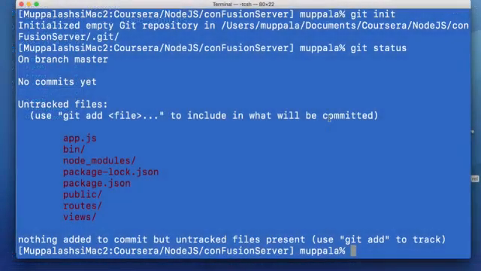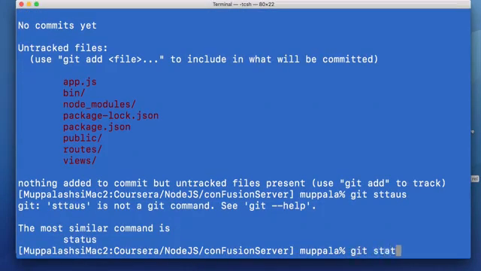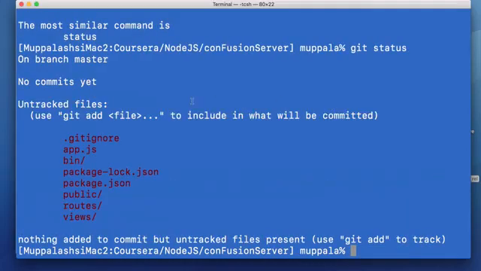And then coming back to the terminal, let me check the git status, and you see that now we are going to be checking in only those files that are part of our application.